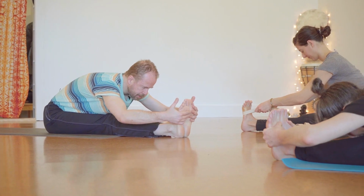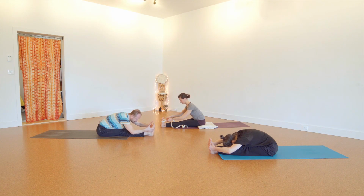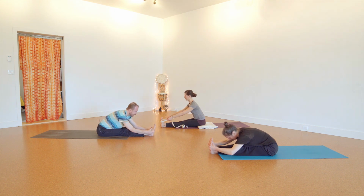So what I'm doing is I'm gently pulling the baby toe sides of my feet back, and I'm using the tips of my thumbs to push into the root of the big toes. So I'm trying to encourage the root of the big toes to move forward. It's going to deepen that inner spiral through the thighs. Helps to drop the pubic bone. Tailbone stays down. Okay, and then inhale, we'll lift up again.